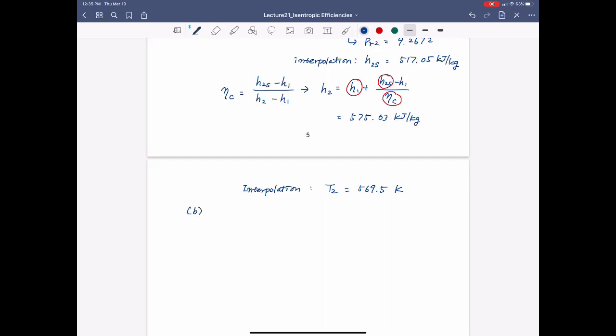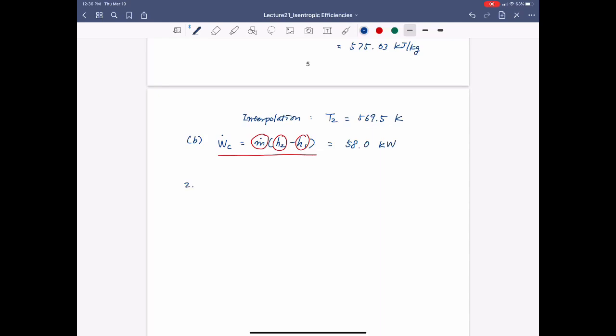And based on those values, we can calculate the compressor power that we need to run as m dot times (H2 minus H1). Again, if you don't know how we get this equation, please study the previous lecture note. Now we know m dot, we know H2, and we know H1. So we can calculate W dot C as 58.0 kilowatt.